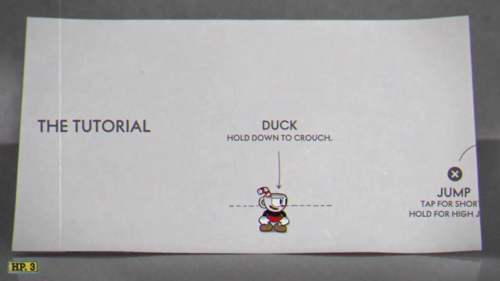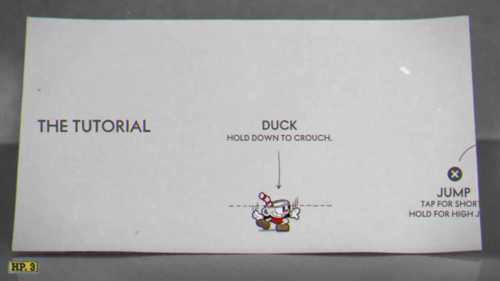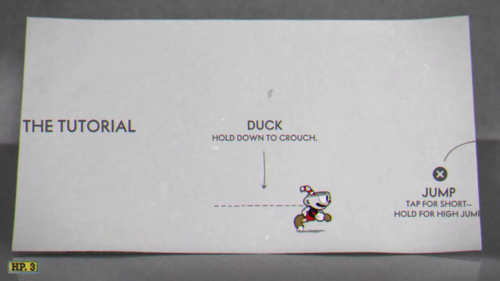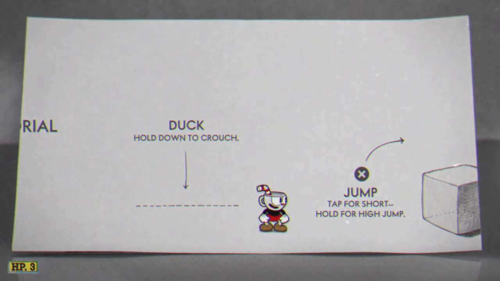People always ask me how I complete the tutorial. It's very simple. So you walk along here, and when it says duck, all you have to do is press down on the D-pad or hold down on the analog stick. Also, tip: probably just use a controller and try not to use a keyboard, only because I have never used a keyboard to play this game.